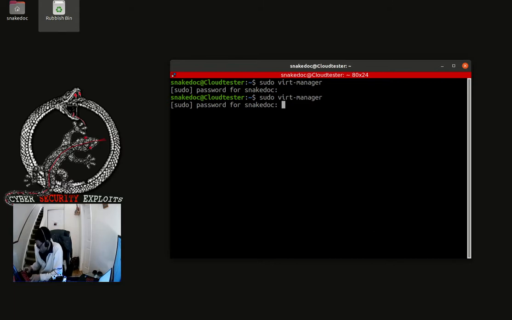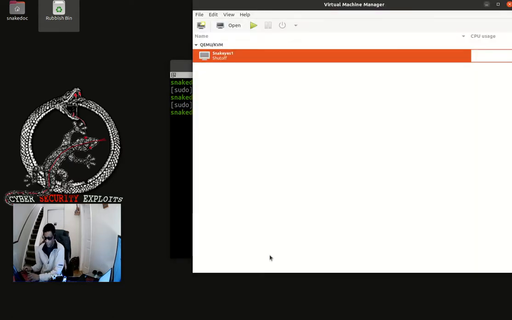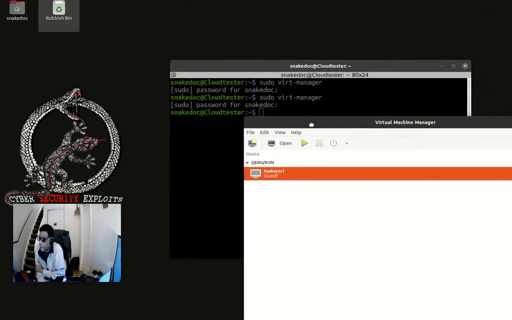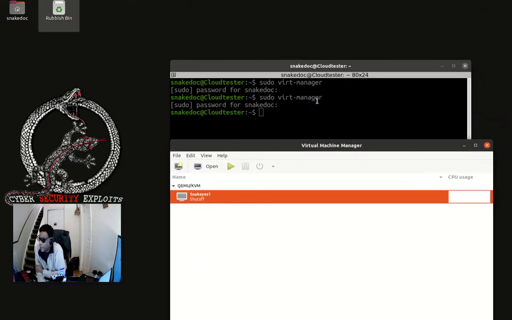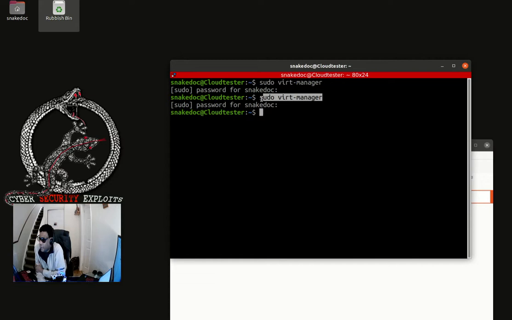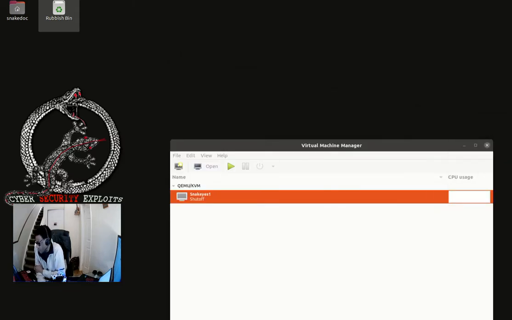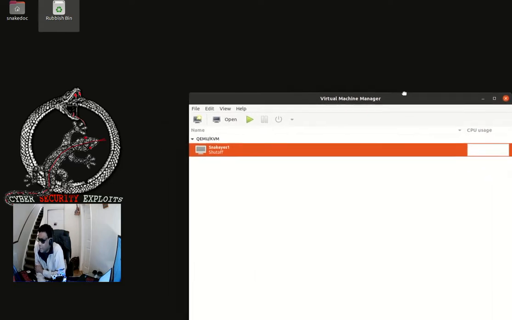This password allows us to have extra privileges like root. Just type the name of the program we want, and we got that. Then it launches the virtual machine manager.